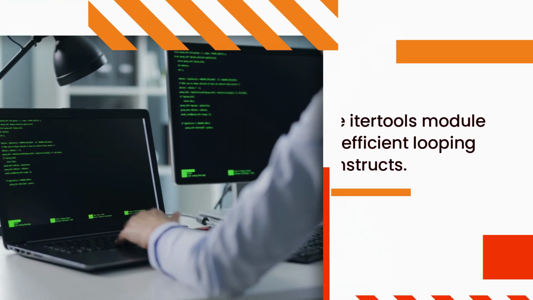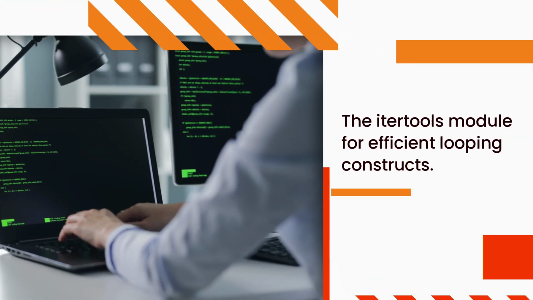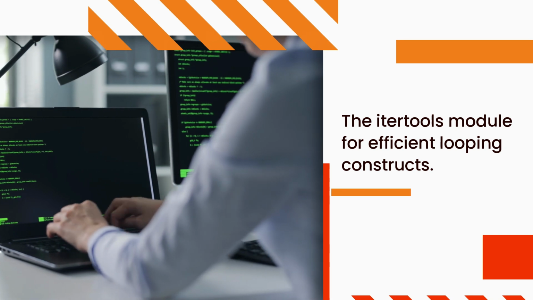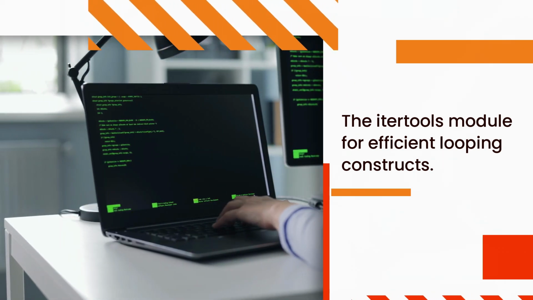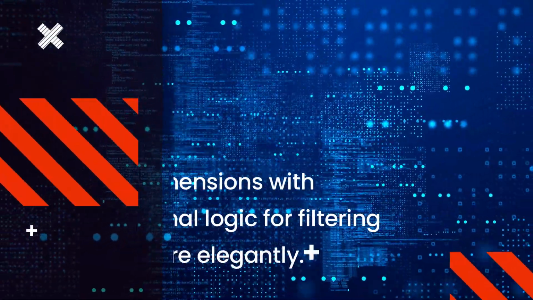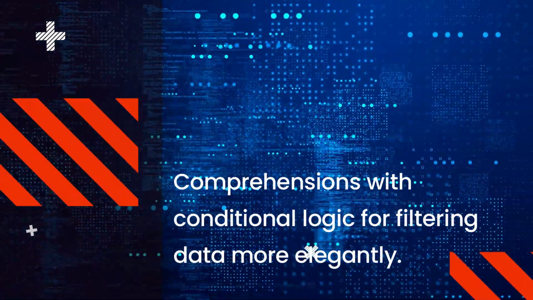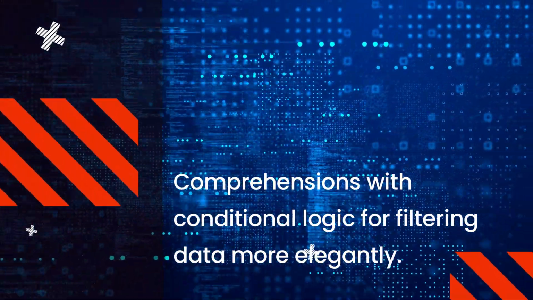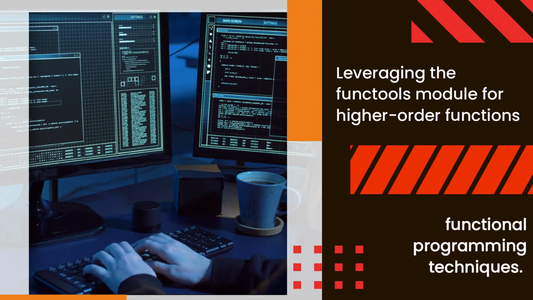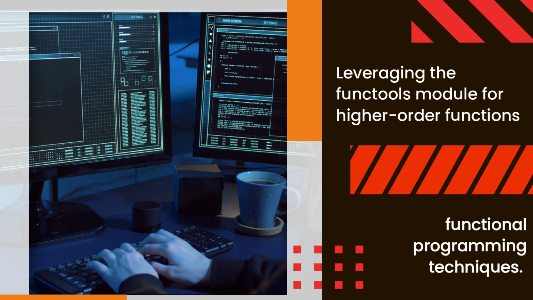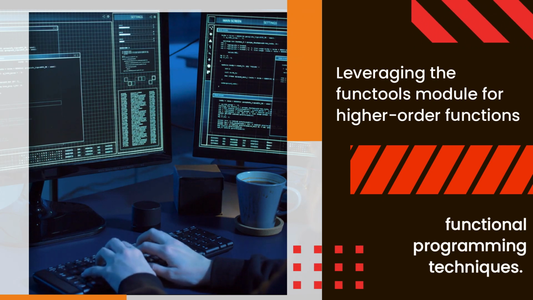The iterTools module provides a collection of functions for creating iterators that operate on iterables more efficiently than traditional looping constructs. With comprehension syntax combined with conditional expressions, you can filter data with ease and elegance. FuncTools provides tools for working with functions and callable objects, allowing you to write more expressive and concise code.